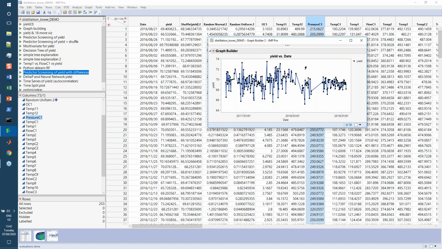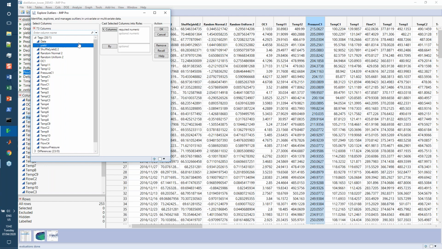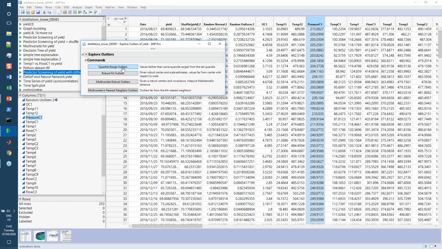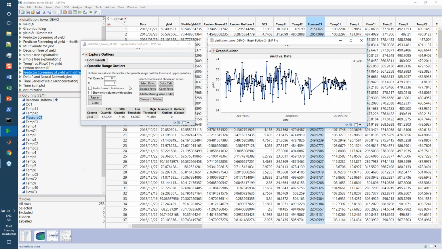But before saying, okay, I need to clean this out, you can do this actually as well in JMP. You can go to explore outliers. I can just go to my yield and say I want to use a quantile method to select what I assume are the outliers. Sorry. So I'm going to go back here and select this. What we will do is select the quantiles that are in the top and the bottom.